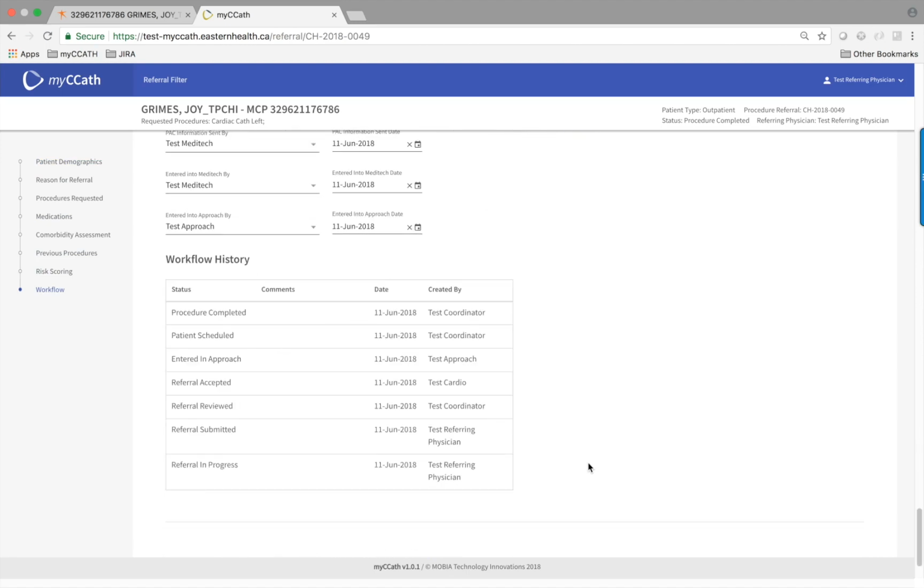So the patient has had their procedure performed by the cardiologist in the cath lab. So this is an example of a referral that's been completed, and you can see the life cycle.